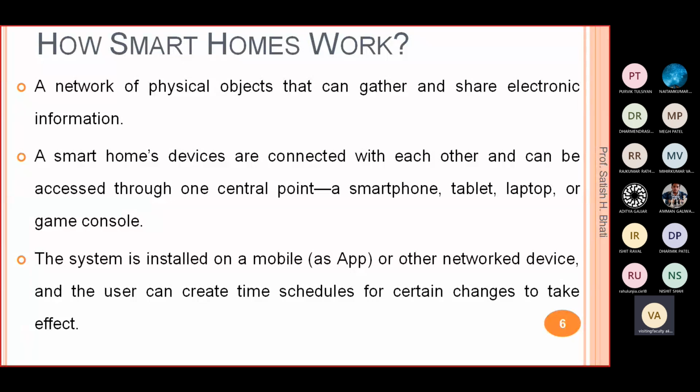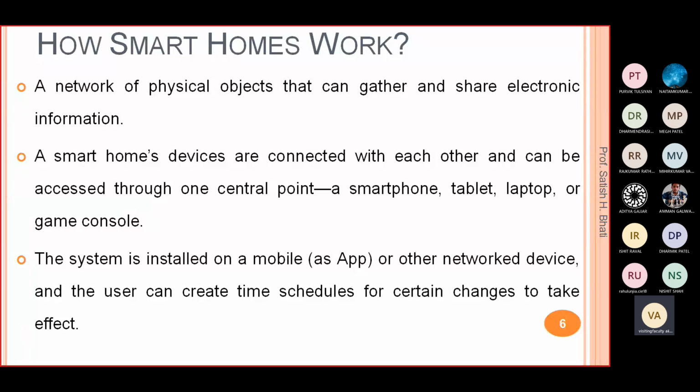Which are commonly used in home automation, right? Both of these protocols use mesh network technology, so their topology is mesh, and they use short-range, low-power radio signals to connect the smart home, right? So they are short range. The range of Z-Wave is 30 meters, whereas Zigbee has a range of 10 meters.